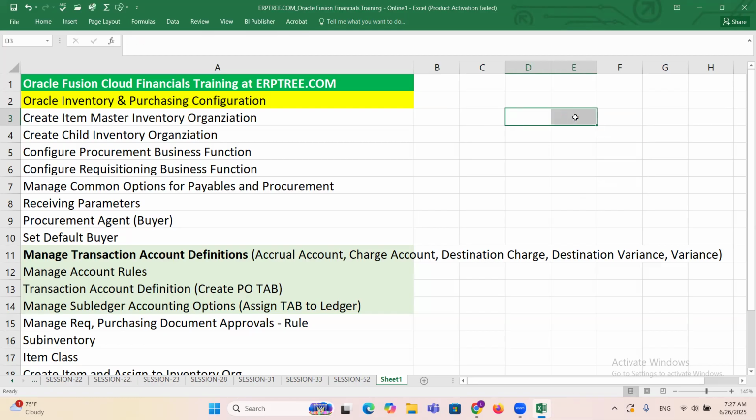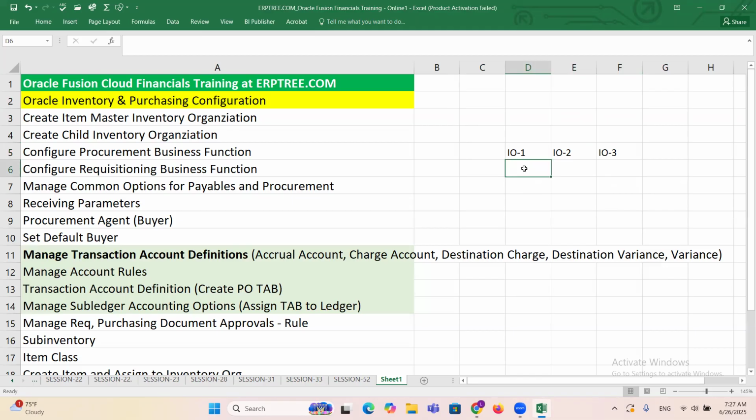Let's look into that. Say your client has 3 warehouses. So you create inventory organization 1, inventory organization 2, inventory organization 3. Your client is into mobile sales. In these 3 warehouses, say they are storing the mobiles and maintaining the stock.